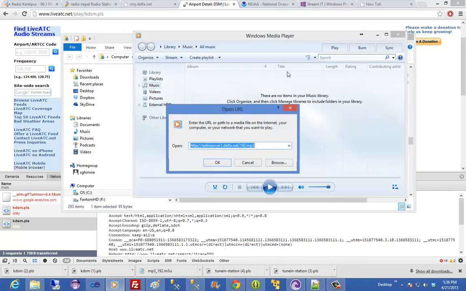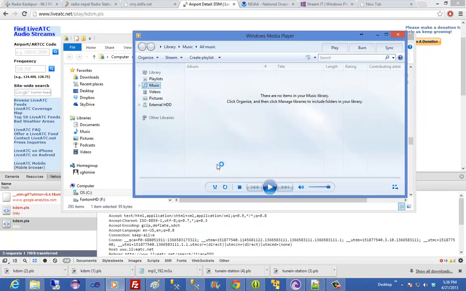Again, file, open URL, put it here. See, then KDSM Des Moines, Iowa, that's the stream for. And once it started, it may take a little while because maybe at that time there is no communication going on over the tower, and it has the tower and the pilot and planes communication, so it may pause a while and then talk again, pause a while and talk again. So there you go.